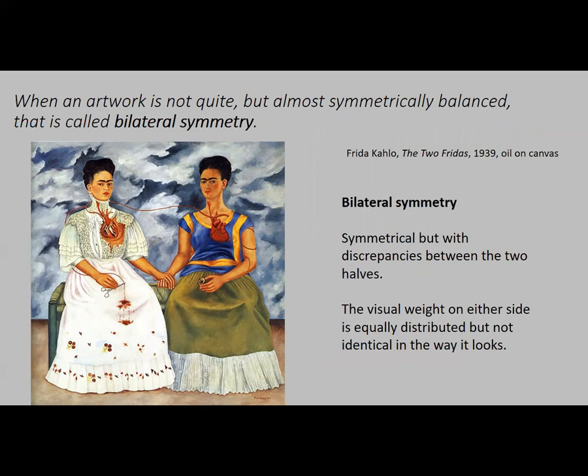So again, when you have to write about this, don't give me the definition. I know the definition. I want you to apply the definition to the image. So we're going to look at this painting by Frida Kahlo, called The Two Fridas, and this uses bilateral symmetry. So if we divide it down the middle, the shapes of the two women are more or less the same. The clouds on the left and right, the pattern's more or less the same. There's more or less equal amount of the white and the dark blue in the clouds.